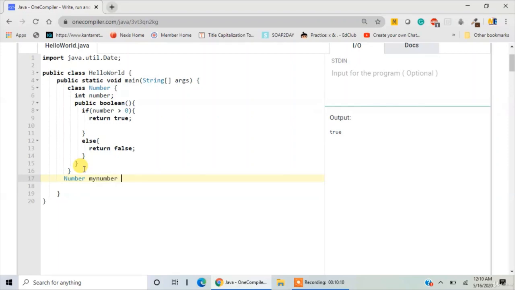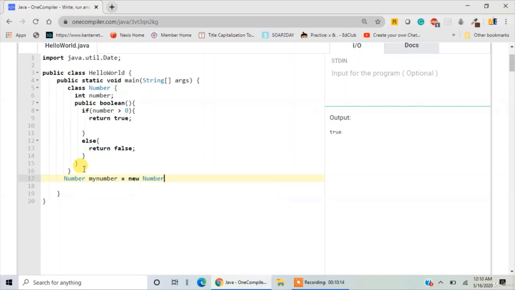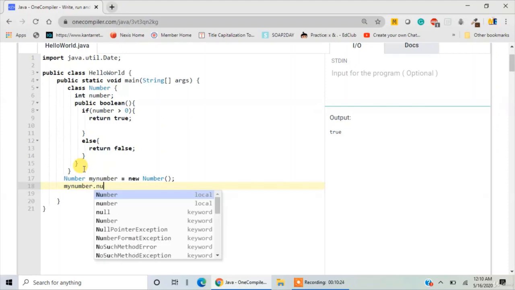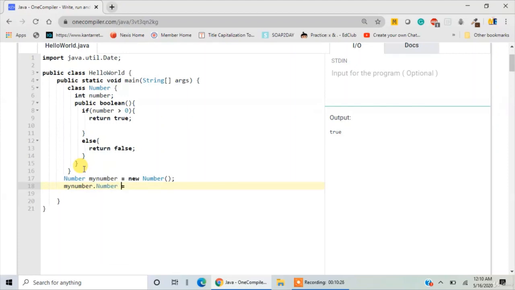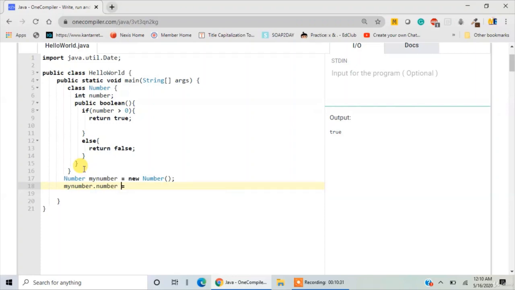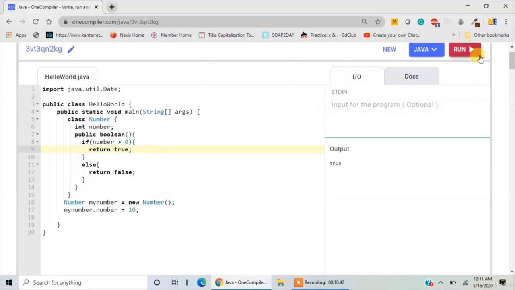I'm going to keep the name of the object as myNumber, new Number, two parentheses, I'm sorry, control Z, semicolon, and myNumber dot number is equal, not capital Number. Autocomplete, you're killing me here. Number is equal to 10, semicolon. So let me just go back and run this thing.